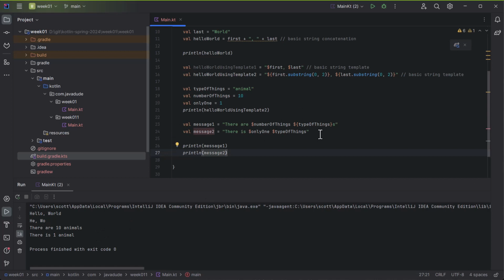So once we get talking about control structures, like if expressions and things like that, we could actually do this inside of an if expression or inside a function and do this same kind of adding the S on the end based on how many items there actually are. Okay, any questions so far?